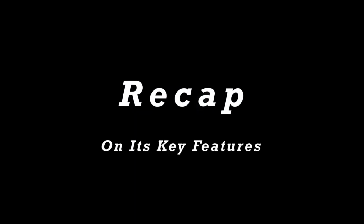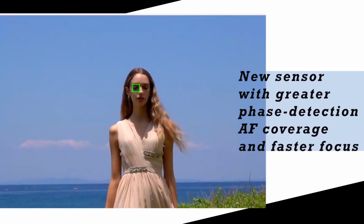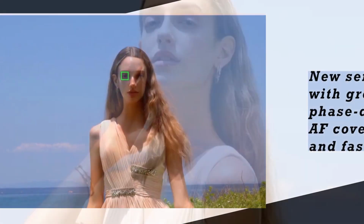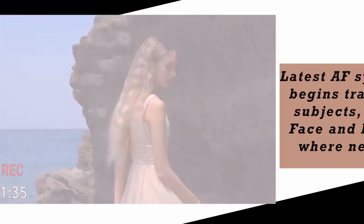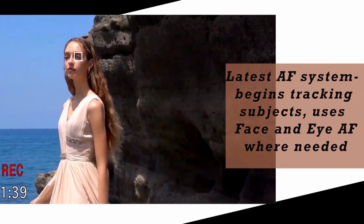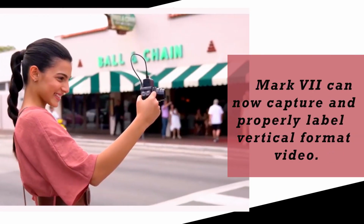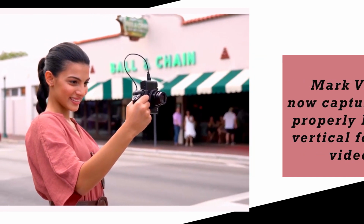Once again, watch its key features that make it interesting. New sensor with greater face detection autofocus coverage and faster focus, fast readout, 20 frames per second shooting with no blackout, 90 frames per second 7-frame bursts. Latest autofocus system begins tracking the subject, uses face and eye autofocus where needed, and adds a mic socket for improved audio capture. Mark 7 can now capture and properly label vertical format video.